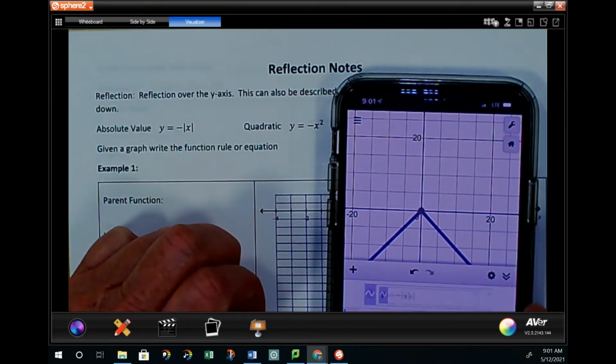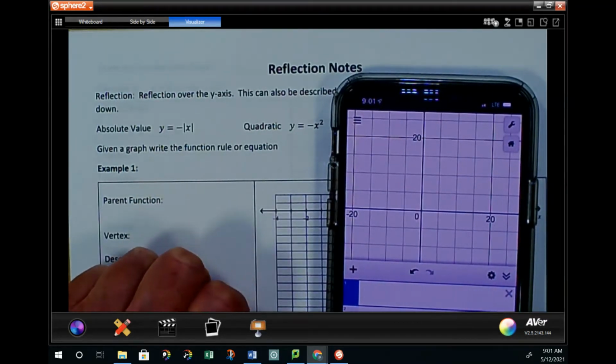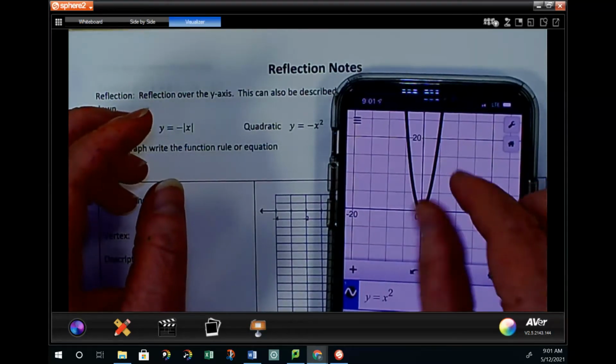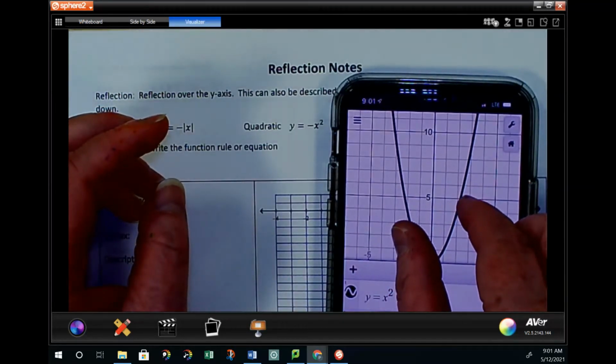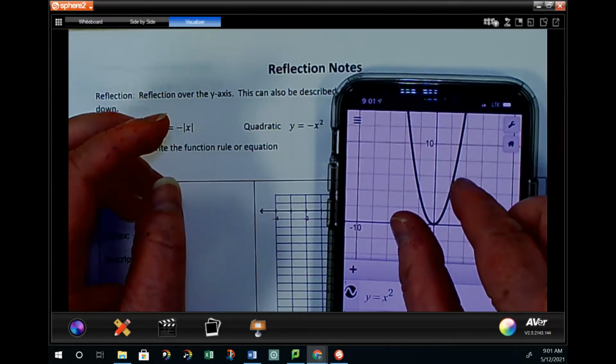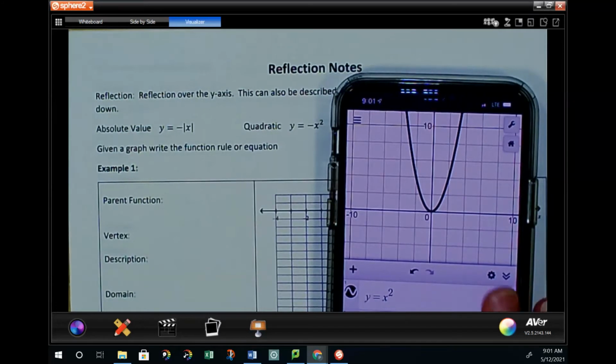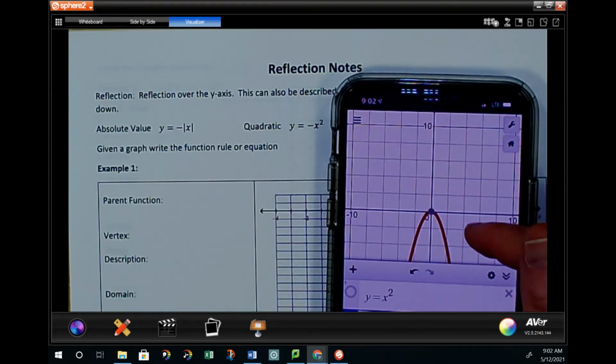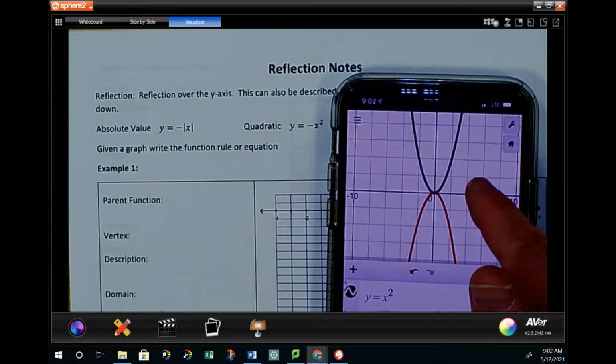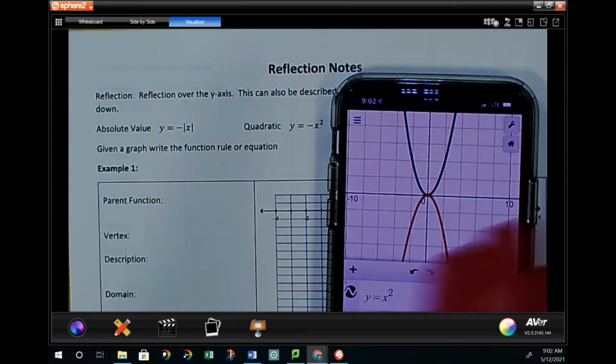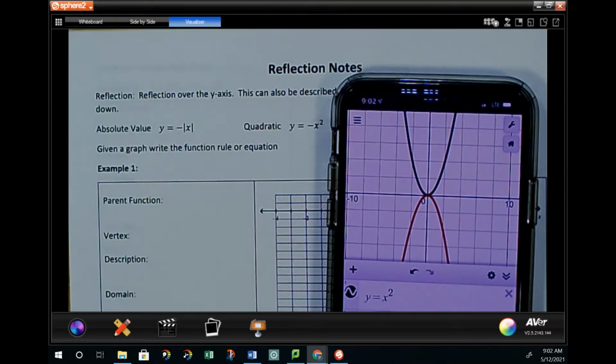Okay, so now we're going to do this again. This time I'm going to do the x squared. So y is equal to x squared, and I'm going to make this a little bit bigger, stretch it out so we can see. So this is my lovely little graph. And then I'm going to type it in over here. So now y is equal to negative x squared. And so it just flipped it upside down. It's pretty much the same shape, and that just flips it upside down. I like to call these sad. So when I reflect over the x-axis, that's just a sad graph.